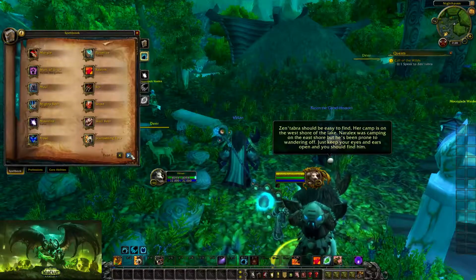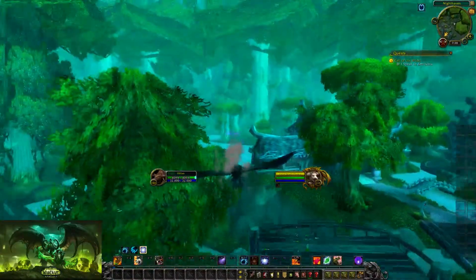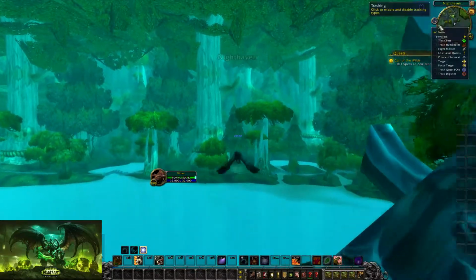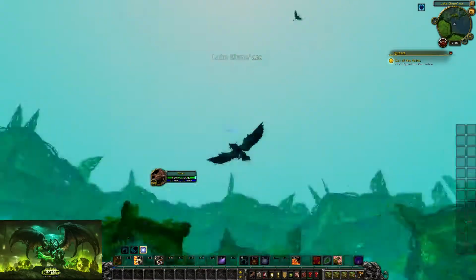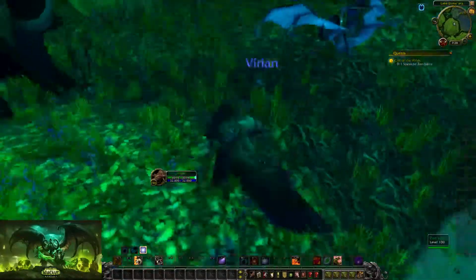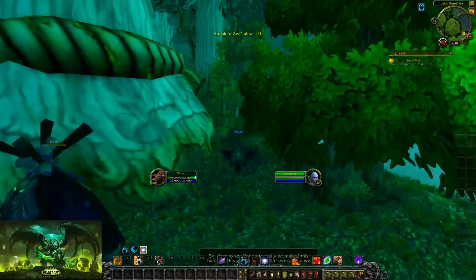Let me go ahead and bind my travel form. There we go. Alright. There we go. That's what I was trying to do earlier. These trees, though. It's always amazing to see how far they've come when you see models like these trees, and then you see areas like Valsharar that just radiate beauty.